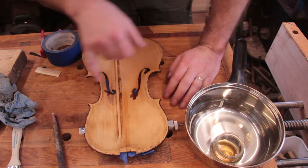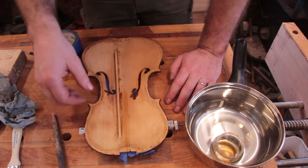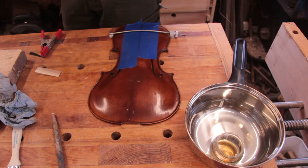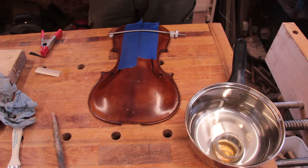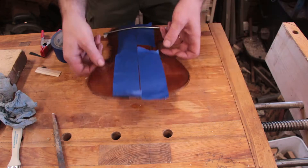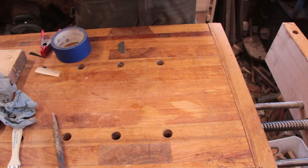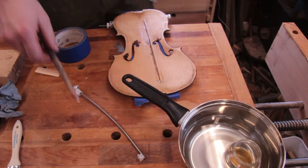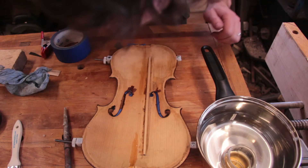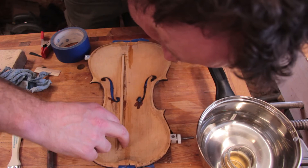This glue joint still isn't great — it's not perfectly closed up — so I am going to put a row of cleats along there to get it to seal up better. I'm going to do the same thing for this back crack. There we go, second one clamped — glued and clamped. I didn't get the best glue joint here, it's offset a little bit, but I think it's fine.